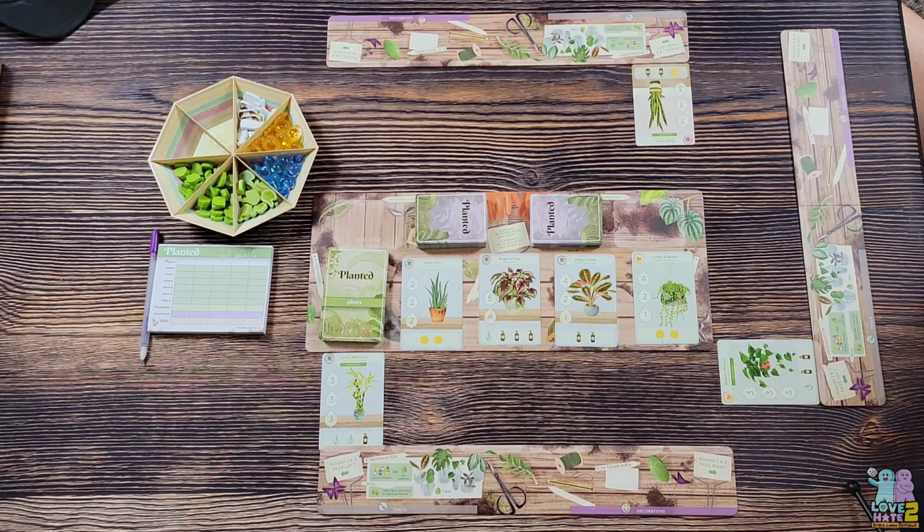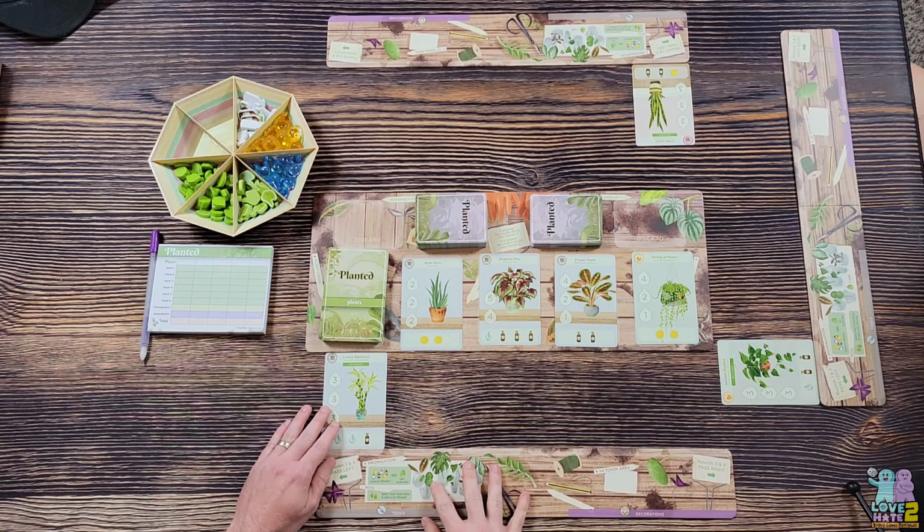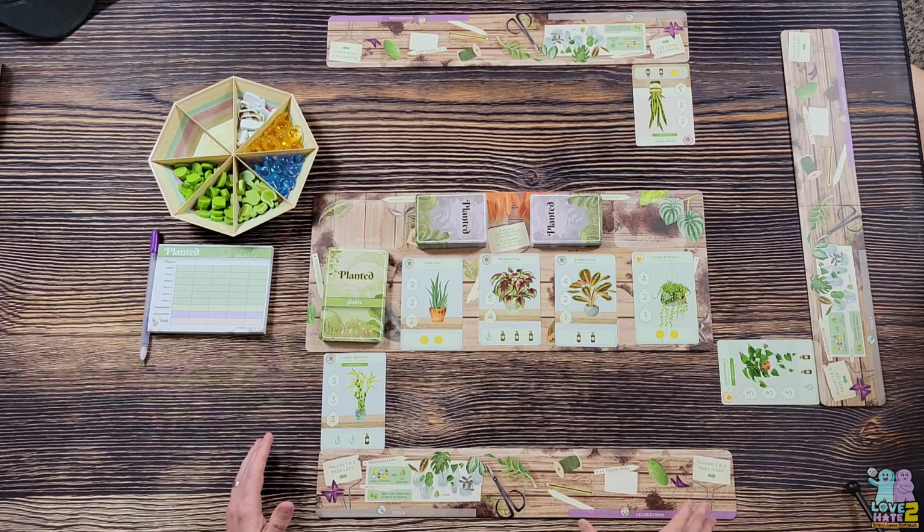We are doing a three-player playthrough as we have our friend Jim sitting across the table who will be joining us. And so we are going to jump right into this. This is not a complicated game at all. You'll quickly pick up on how this works.